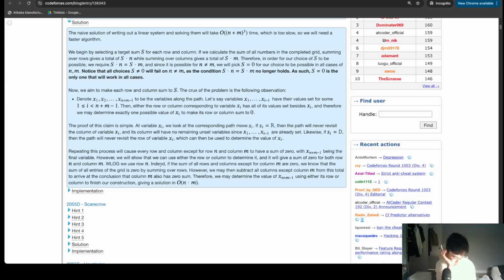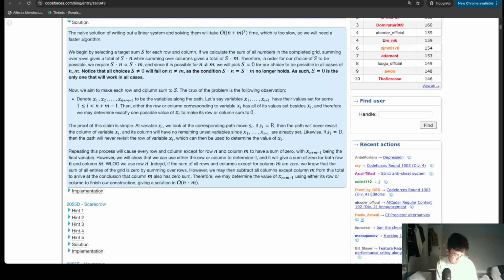Alright, okay. If you sum over rows versus summing over columns, it's gonna be the same result, right? You should have the same result. So if you sum it over the rows, then now you know all the sums over the rows are 0. Therefore, you can conclude because the sum of all columns is 0 except the last one, it must sum to 0. So therefore, you've created a value such that the sum over the row is 0. You insert a value and now the row is 0.